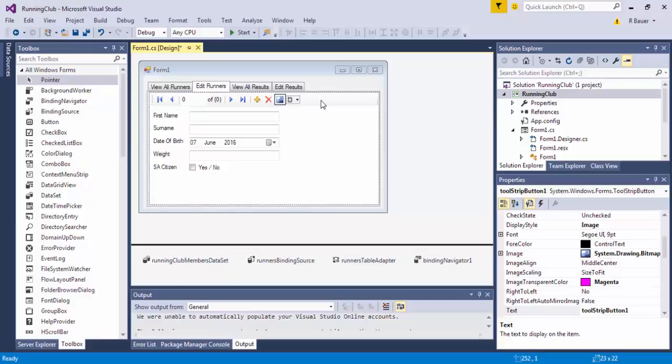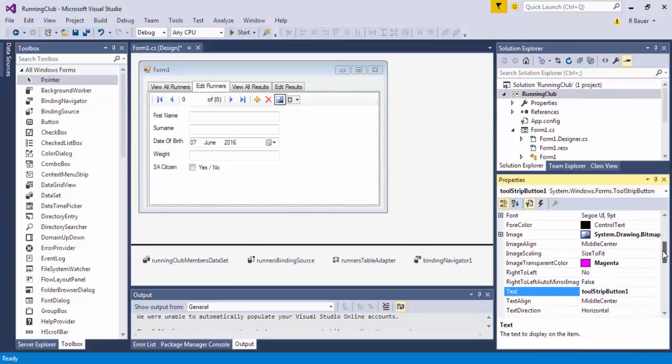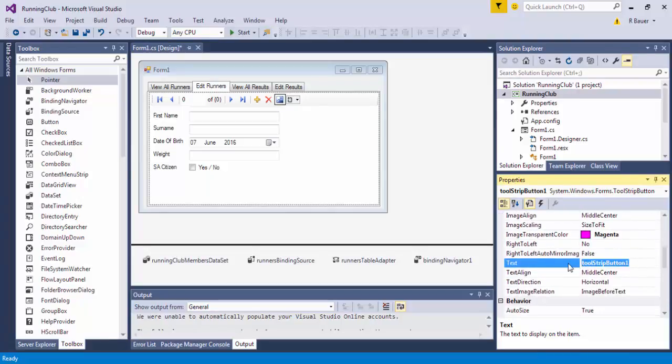Click on the button that we've just added to highlight it, and then change its text property. Look for its text property and change it to save.